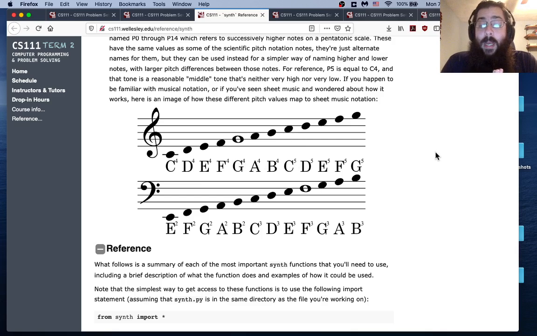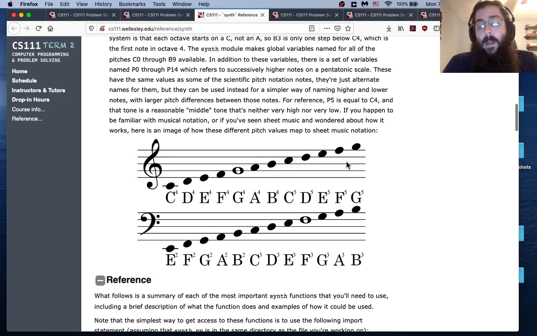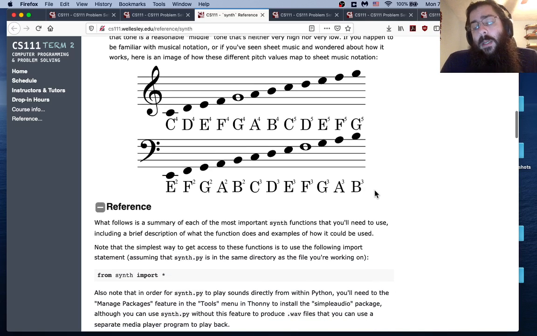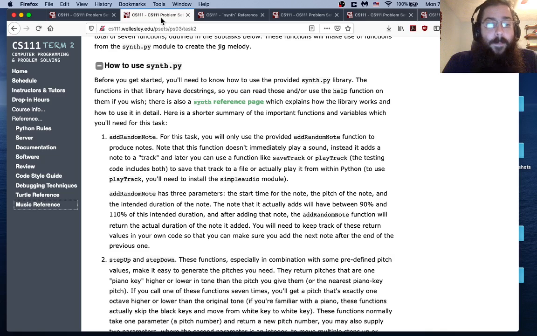Please don't ask me why it starts counting at C instead of A. I'm not the one who made up this system, and I kind of disagree with that choice. But this notation will be used to talk about where your notes should be in terms of being high or low. We have a separate notation that we also give you for simplicity's sake with P values, so P0 through P14. You shouldn't need to get too much into the details of this, but we will tell you, oh, this should be played at this pitch, which is D4 or whatever. And you'll have to make sure it does that.